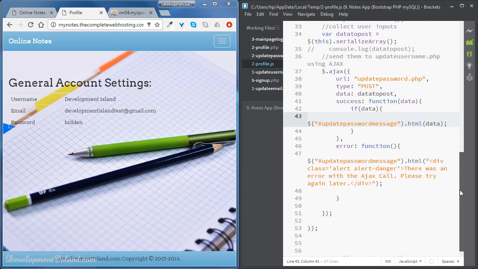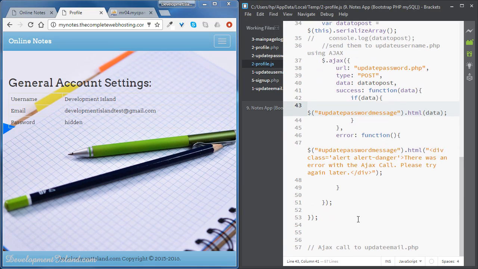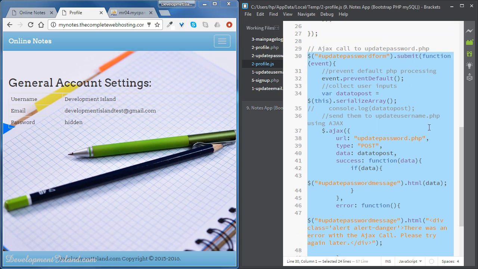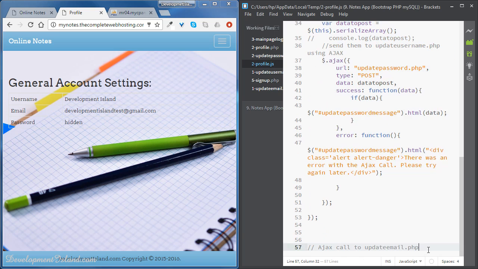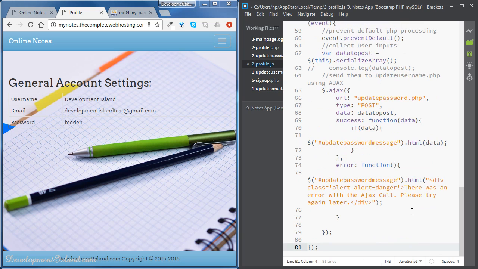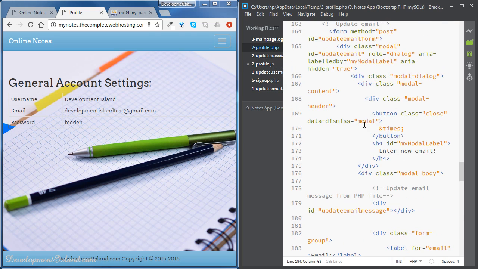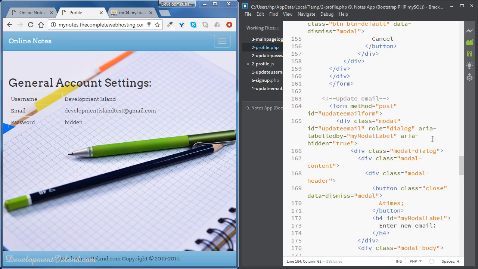Now we're gonna start with the Ajax call. So we're gonna copy another Ajax call and then amend it. All right, so the ID of our update email form is update email form.